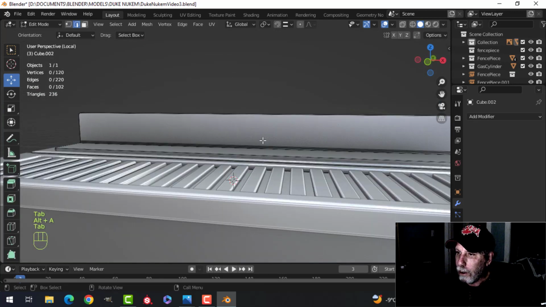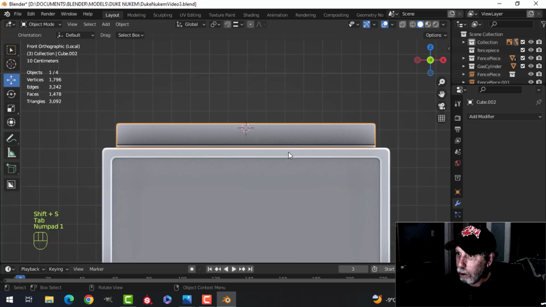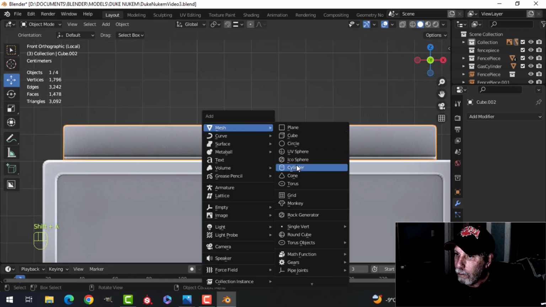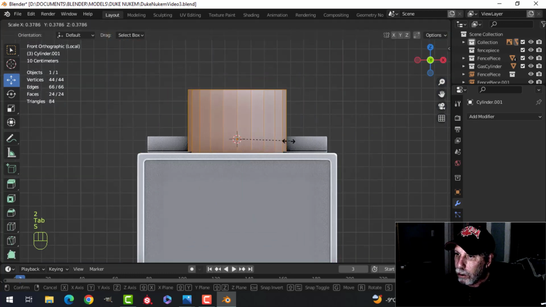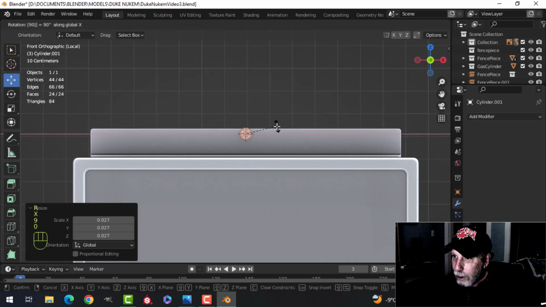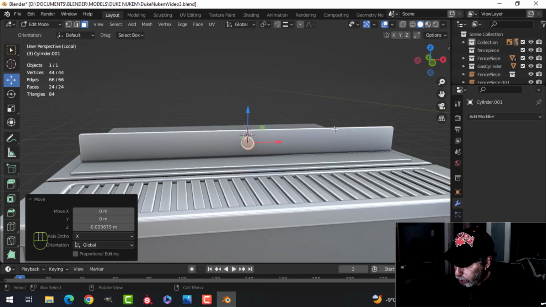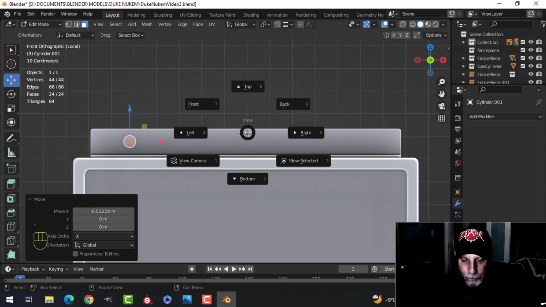Okay, good so far. Let's come in and select that face and bring our 3D cursor there. Look from the front of that and bring in a cylinder. And yeah, we're going to blow some polys here. We'll go for 22. Leave the end, the end's capped. R X 90. And make sure that's pushing through. Let's pull that out there.